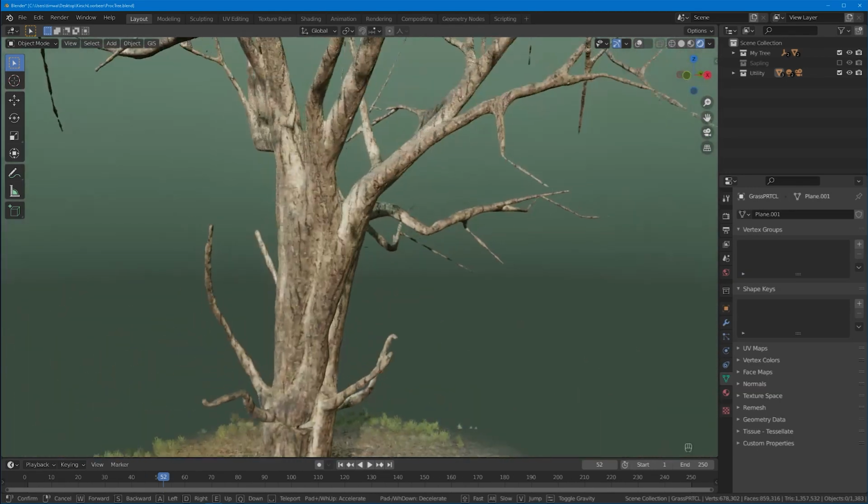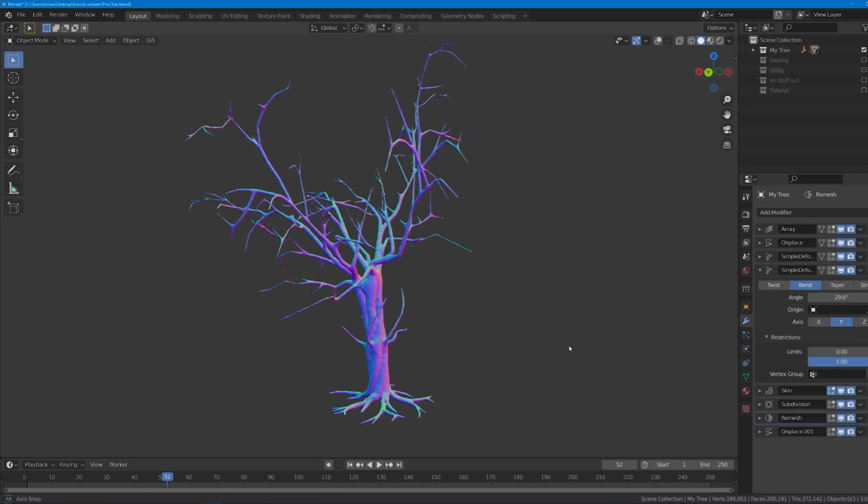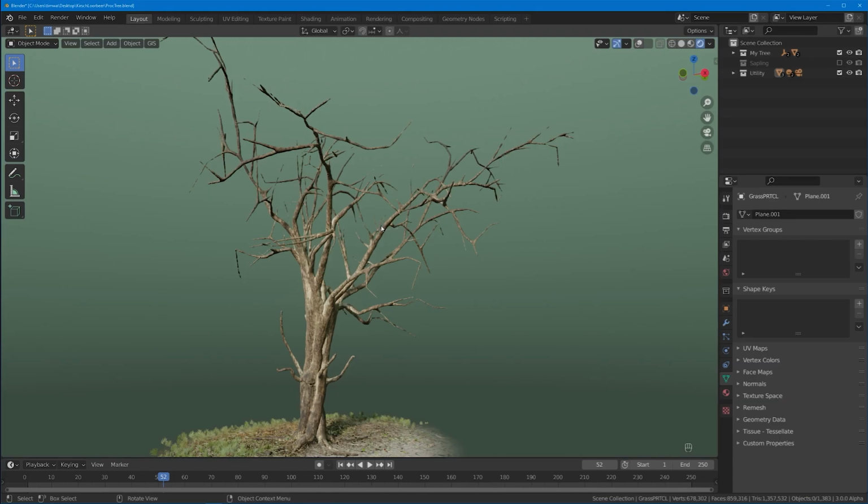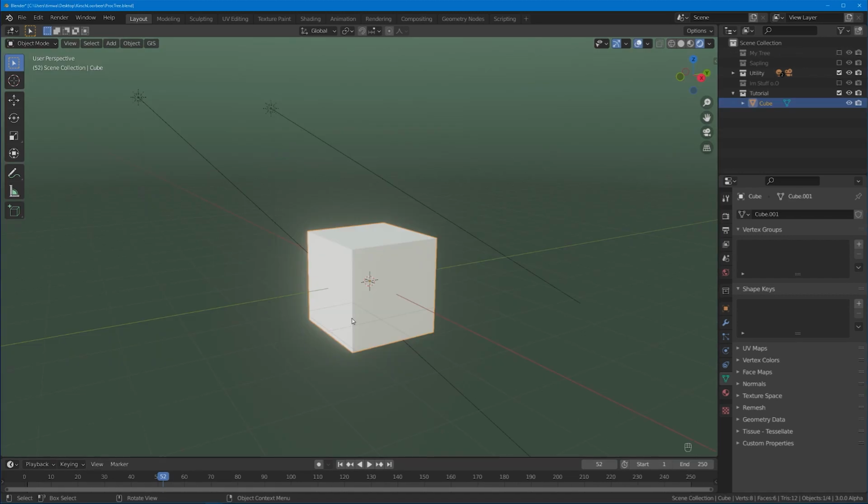We do have roots, it is one cohesive model, and we have a lot of wicked little witch-like tree branches. And it's quite tweakable, less than the sapling add-on of course. But I'm gonna show you how to create this anyways. Just like life itself, it all begins with a single vertex.